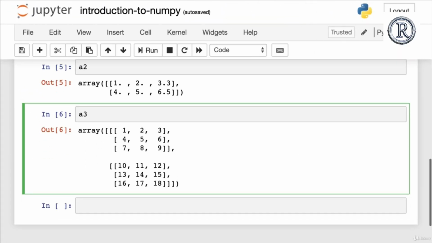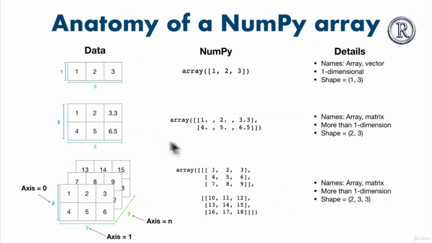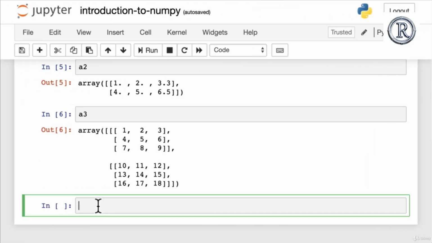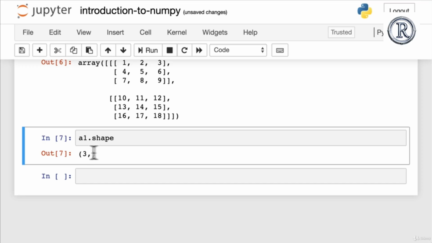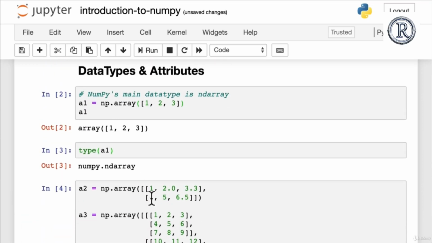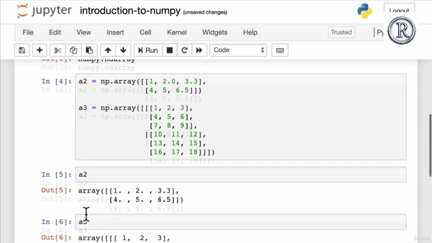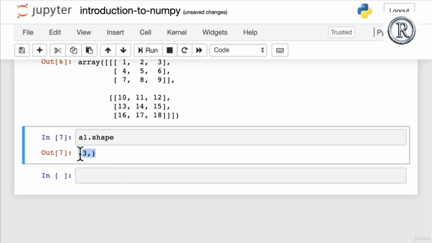Okay, so now we've got the anatomy of a NumPy array down pat. Don't worry, you can take a screenshot of this if you like, otherwise it'll be in the resources section. Let's have a look at some of the attributes associated with NumPy arrays. So the first one we'll take a look at is a1.shape. So it's 3, something. Now this is blank. Now the way NumPy kind of formats this data is that although we've said that the shape is 1, 3, NumPy kind of stores it without the row at all. So it's just got the 3 numbers here.